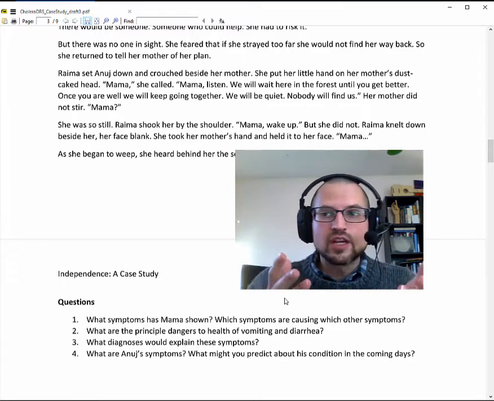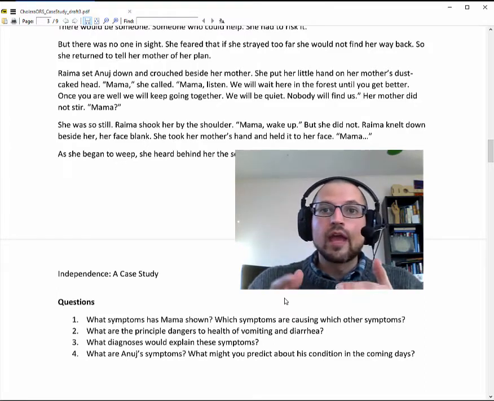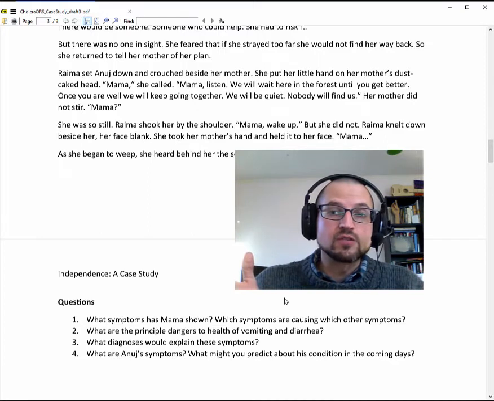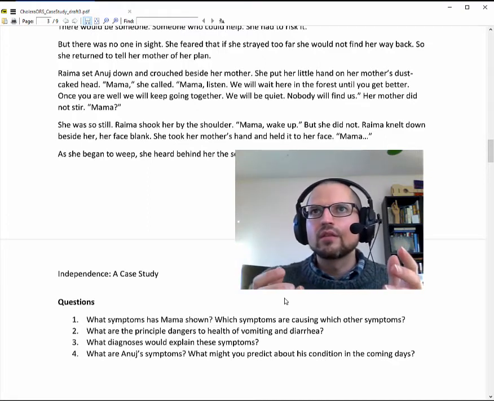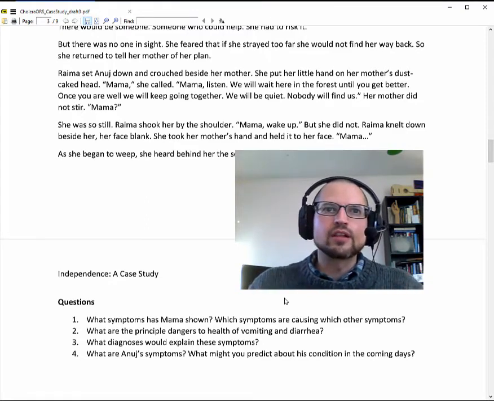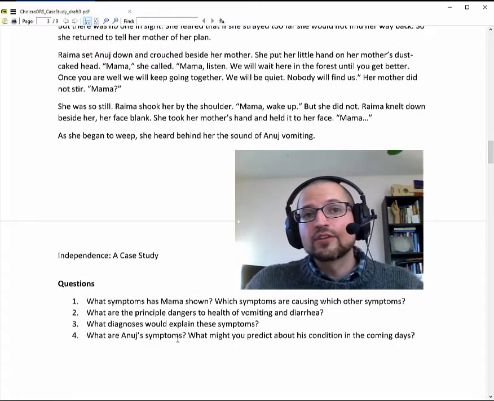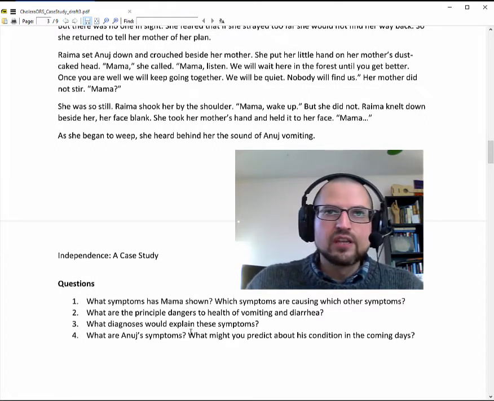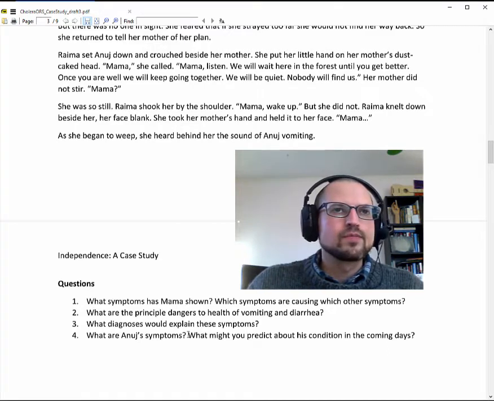Also viral infections like a norovirus, for example, which could be transmitted through drinking dirty water and which would come with symptoms like this: vomiting, diarrhea, dehydration. So we can't really specify it from here, but GI infection, gastrointestinal infection, seems pretty likely at this point. As we said a moment ago, Anuj's symptoms at this point are just vomiting, but we've seen mama's health dramatically decline and quite quickly. Anuj being a little baby, we should be very concerned about his health moving forward.